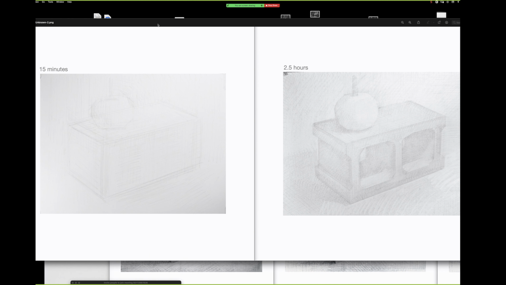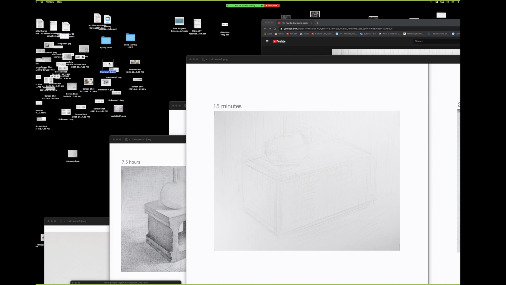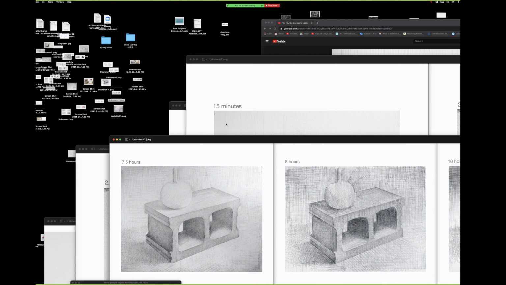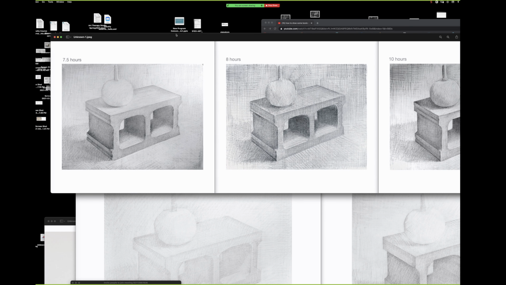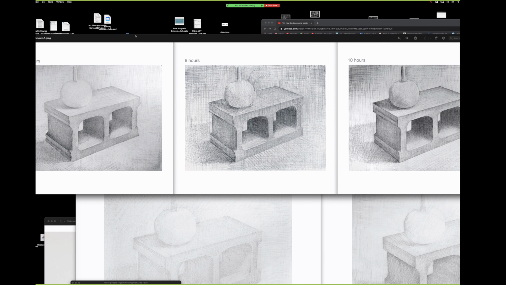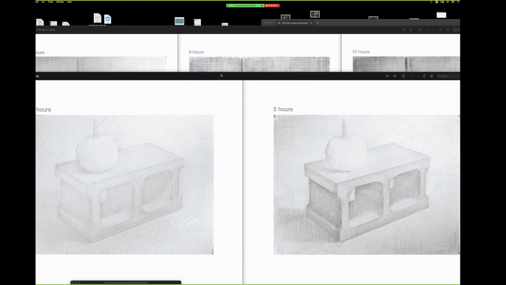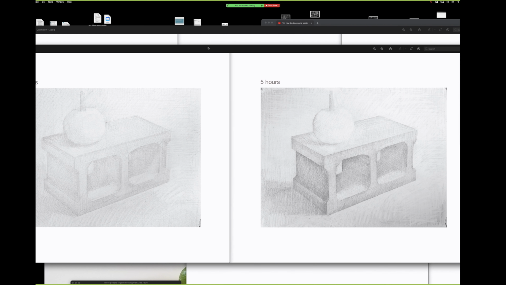Where's the 5-hour one? Can't find the 5-hour one. Oh, I'm missing the 5-hour one. It's there somewhere. You got all that information. So you can see, oh, here's 5 hours. So 2.5 hours versus 5 hours, right?